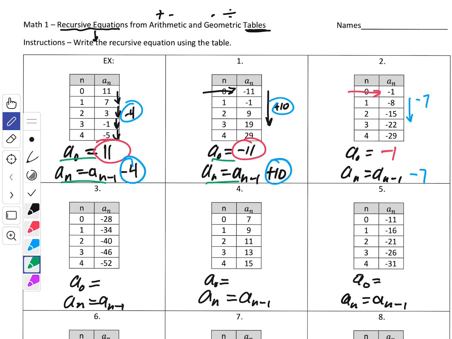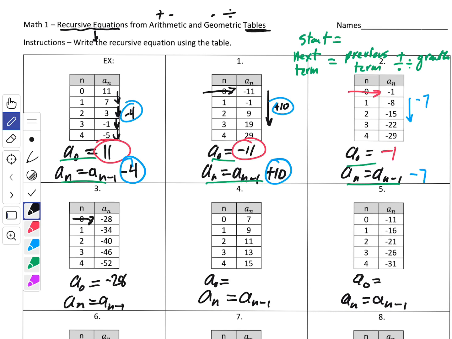And this part is always going to be the same for the recursive equation. Remember, it's basically how we say what's our start number to get the next term. It equals that previous term, and then plus or minus or multiply or divide whatever that growth is, that common ratio or common difference. So again, it's really all we have to do. It's actually pretty easy on these ones. So try the rest of them on your own first, then come back and check yourself.